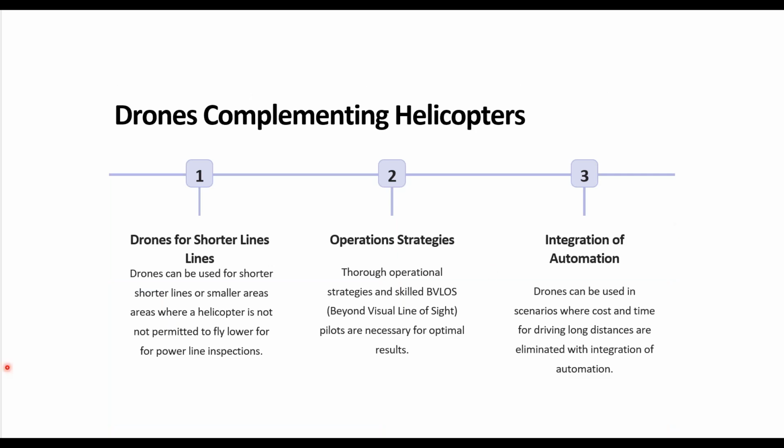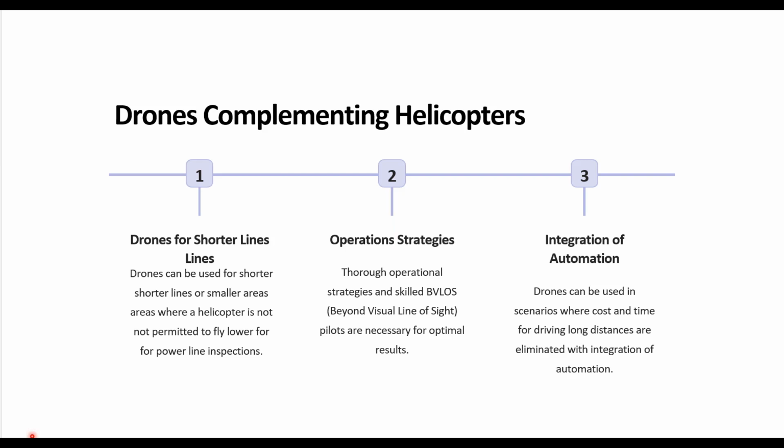So on this slide, we're just summarizing what I've discussed. We're saying that drones are not feasible for longer lines, but you can apply them for shorter lines, and especially in cases where helicopters are not permitted to fly over. Examples of those are national parks and game reserves as well, and dense residential areas, where you're not allowed to fly helicopters. So then a drone is a no-brainer as an alternative for that.